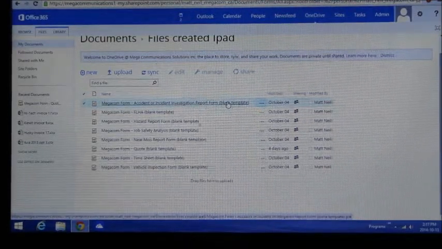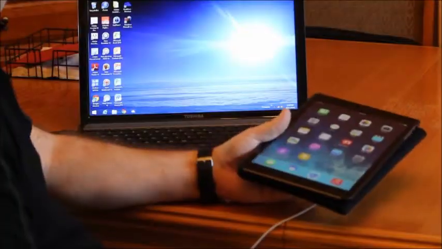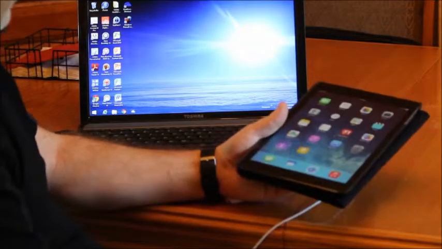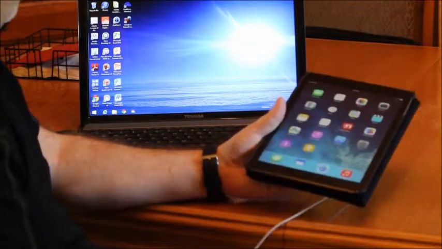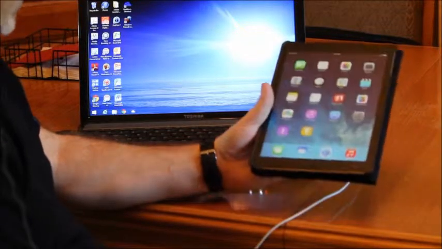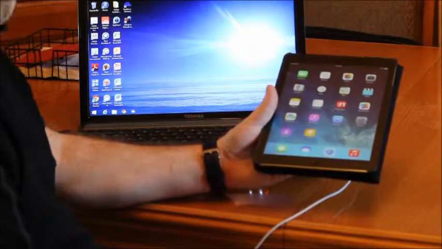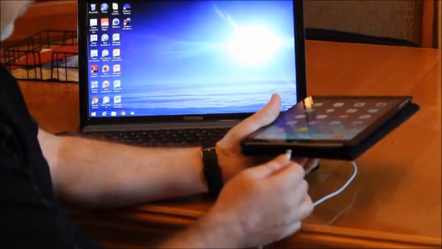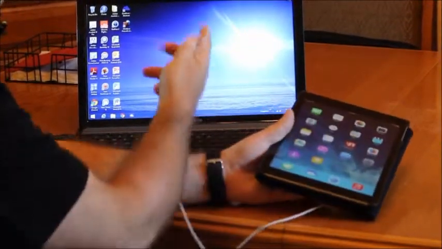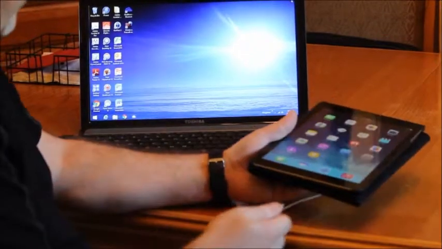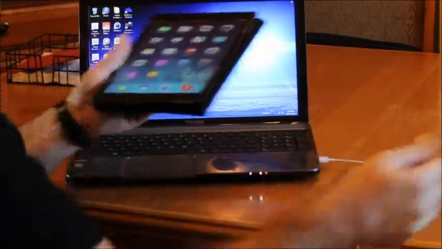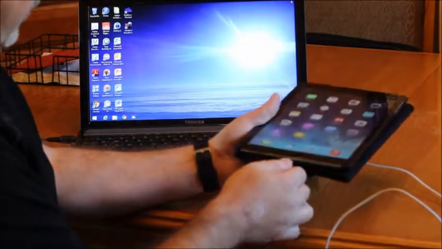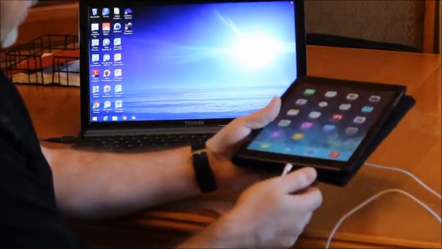So right now we'll assume that we have that done. Basically what I want to do now is transfer the files that are on my PC and put them on my iPad so I'm able to use them daily for Megacom. So all you do, first of all, you make sure that you have iTunes downloaded onto your PC or your Mac. Then I take this transfer cord, which comes with your device, and I just plug it in.